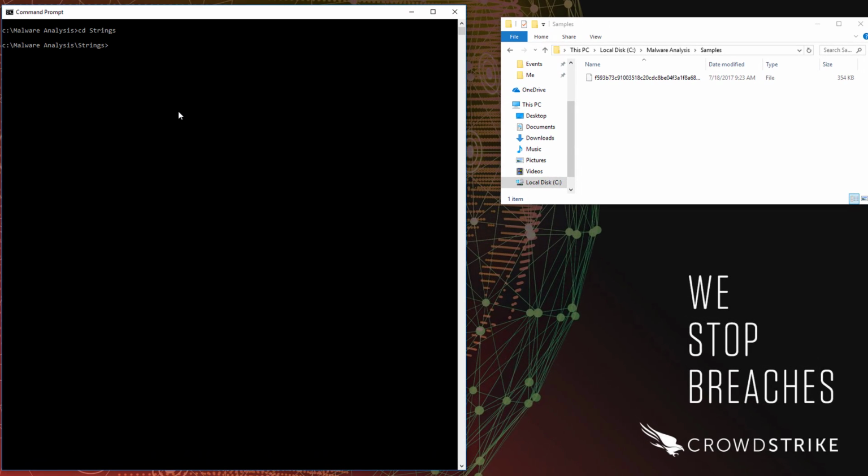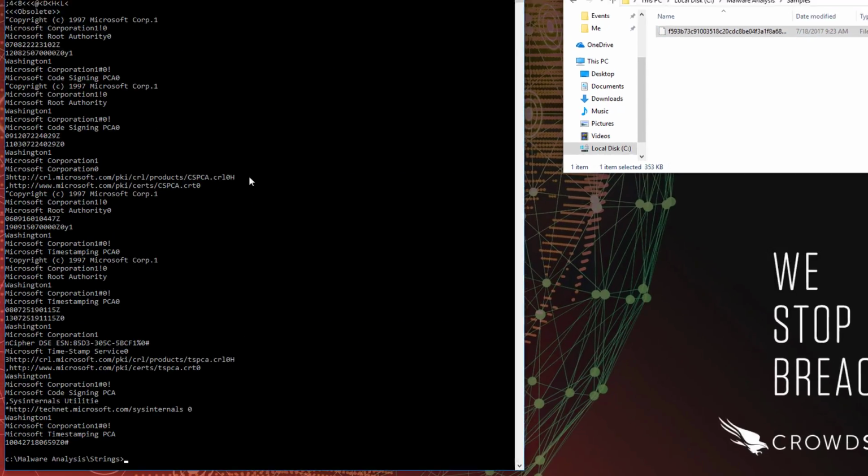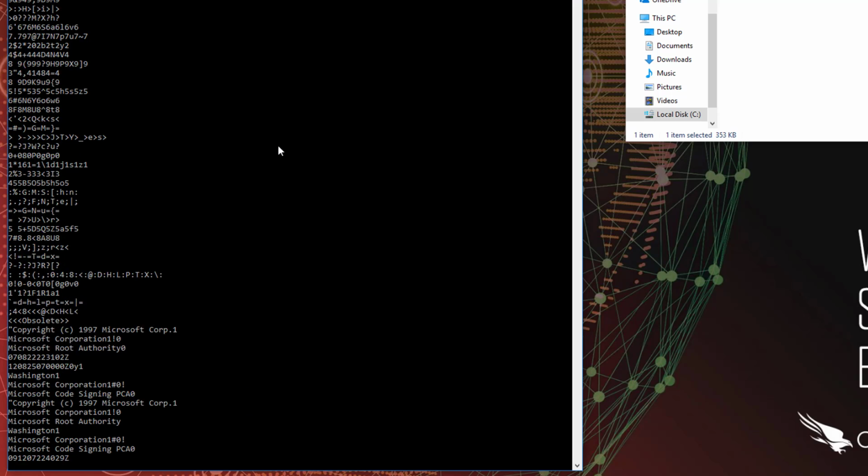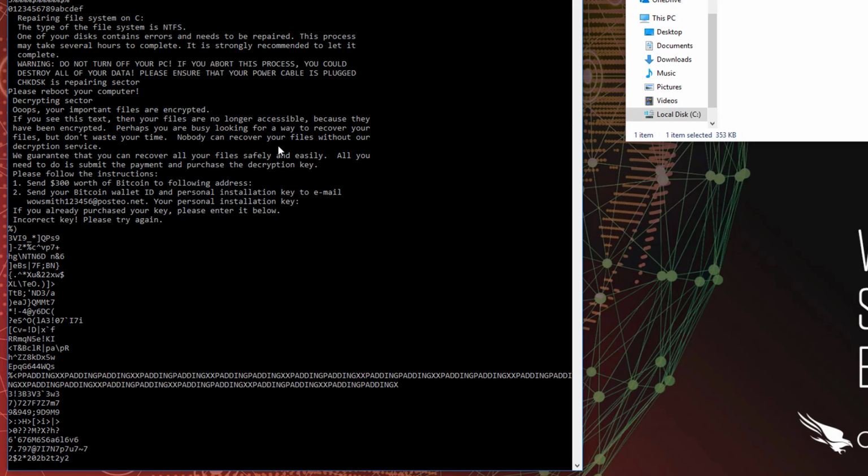There are many ways to dissect a piece of malware. To keep it simple in this demo, I will just run the strings tool to extract all readable characters from the file. At the bottom, we can see some Microsoft certificates that have been used to make the file look like it has been signed. And then we can see more of the ransom note in plain text. Let's see if this ransom text has been used in other malware before. The text "destroy all of your data" seems interesting.